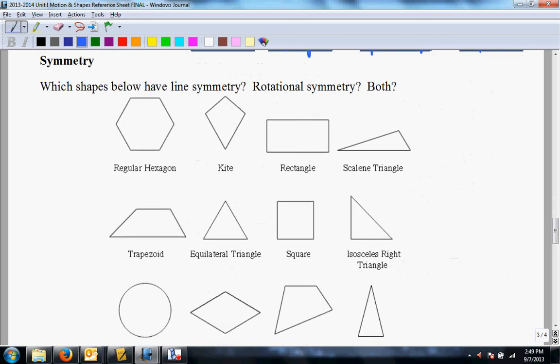So out of the various shapes that you saw, basic shapes, which one of them have line symmetry, rotational symmetry, or both? Well, let's take a look at the regular hexagon. A regular hexagon can be folded along that line and come out equal. It could be folded along this line as well. So there's several lines of symmetry here. I'm only going to keep just the one. But yes, it has line symmetry. And you see, if you rotate this corner just to this spot right here, it also has rotational symmetry.